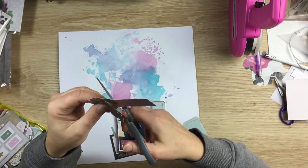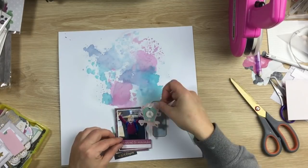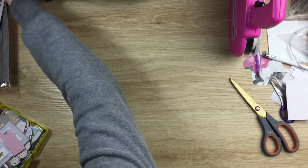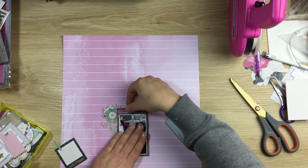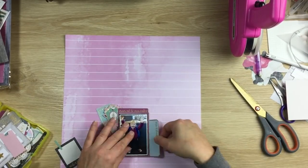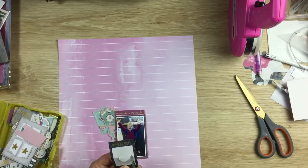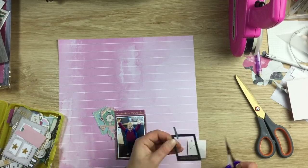So the thing to remember is we have a little bit of a difference in the files. For the foil quill ones specifically, for Silhouette users, I have DXF files instead of using a PNG file and bringing it in and tracing it. Just because of the file nature, it's a little bit different. I have DXF files, so these are ones that you can pretty much pull directly into your Silhouette Cameo Design Space, and it has the lines already there. All you need to do is basically recolor them to the correct colors if you want to. So yeah, it makes life super simple.